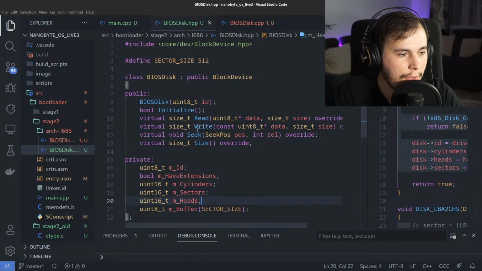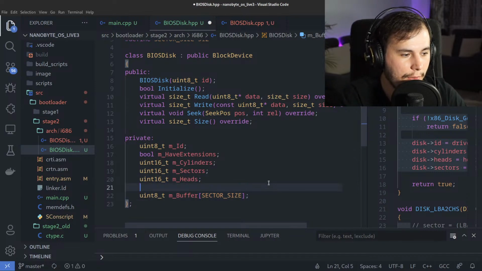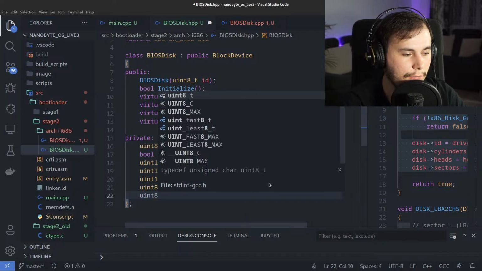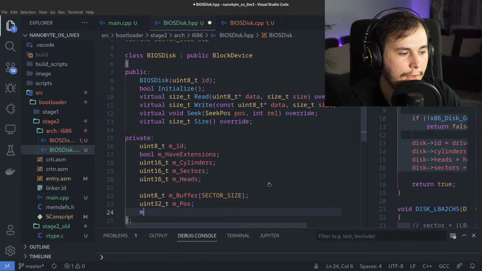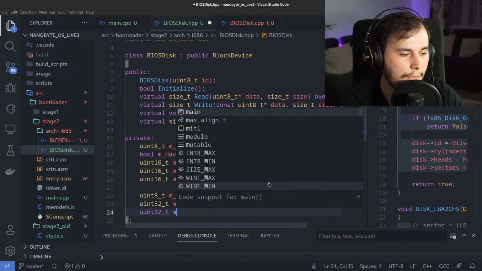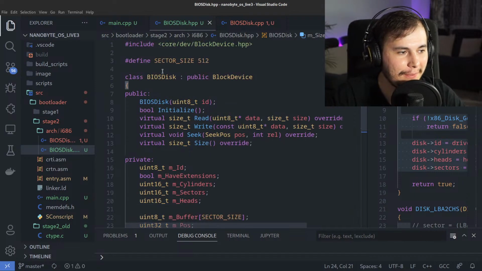And we also need a way to keep track of the position. So let's add the position as well. And the size. Yes, thank you, 32 bits. That looks pretty correct.